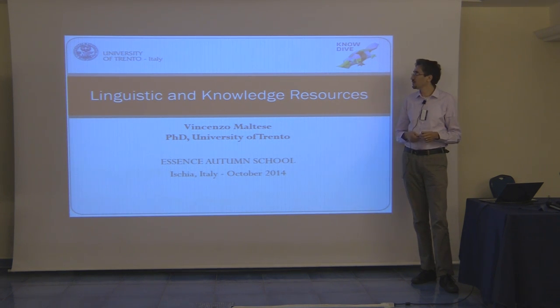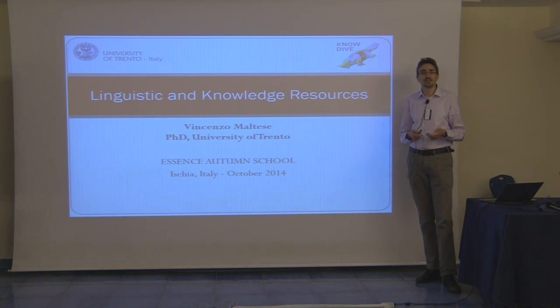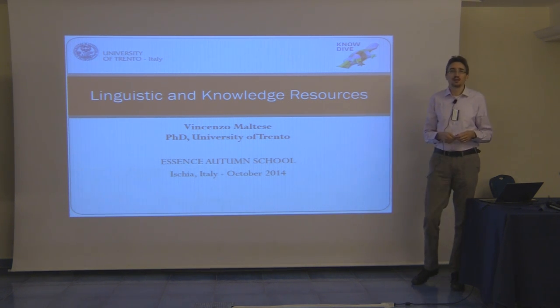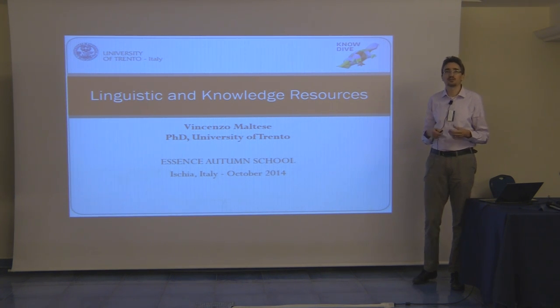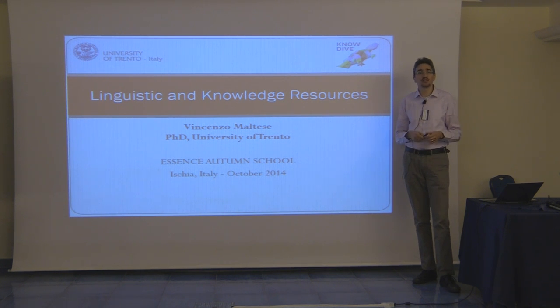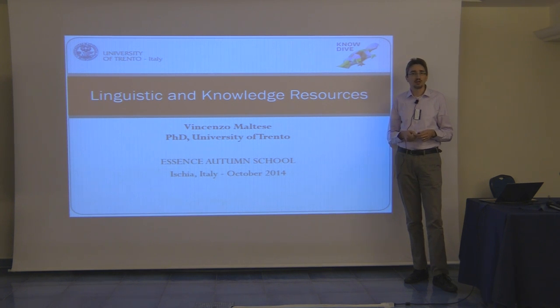And when I say linguistic resource, I mean any resource which deals with language, relations between words, and providing some understanding of the meaning of those words in a particular language like Italian, English, Chinese. In terms of knowledge resources, instead, I mean all those resources providing knowledge about the real world, which can be ontological in the sense that it provides information about, I don't know, a dog is an animal, or ground knowledge, like Ischia is an island. So this kind of information is typically offered by some available state-of-the-art resources, but there are, of course, pros and cons in each of them.